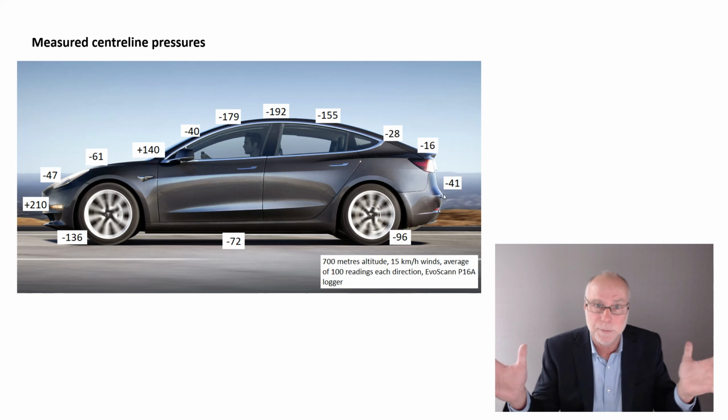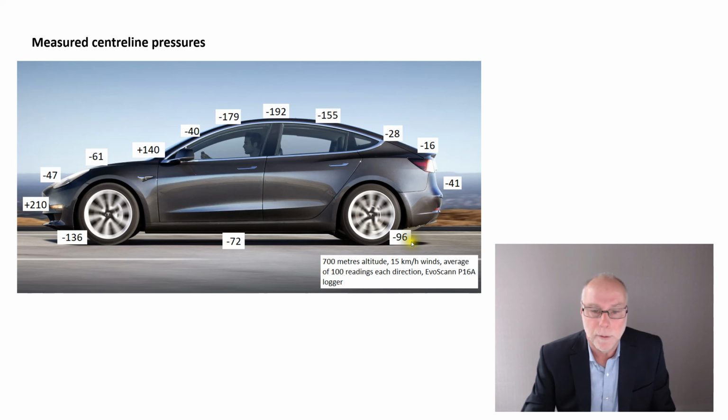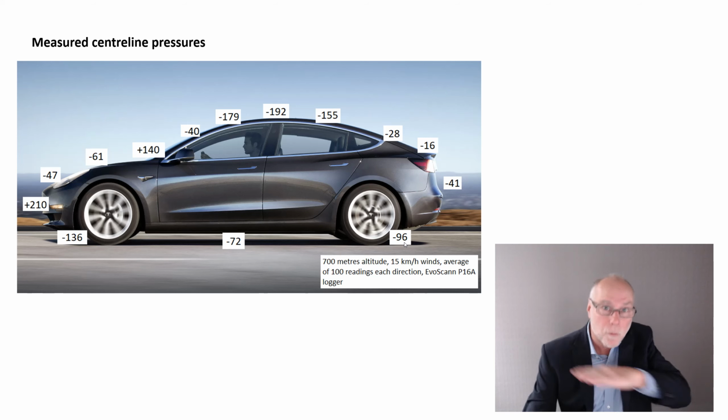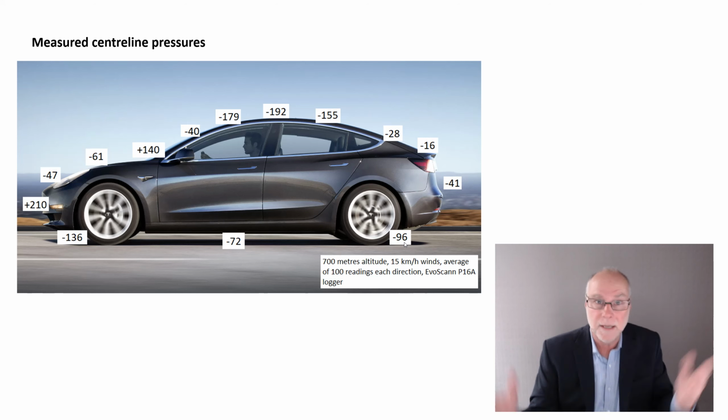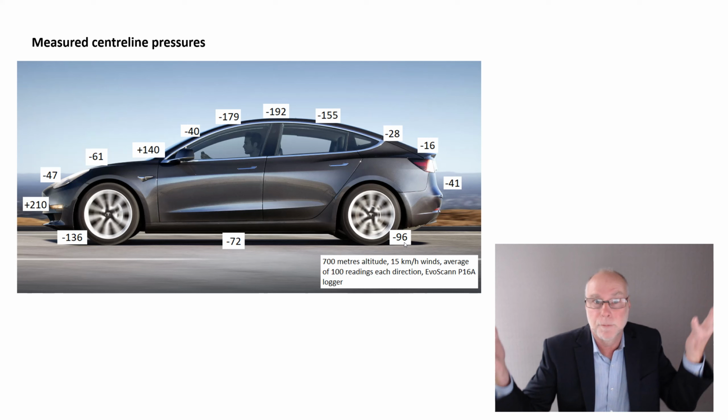No guesswork. So for example, if we were developing a better diffuser for this car, we could measure the pressure there. The lower the pressure we can get at the diffuser, and in fact all the way on the underfloor, the better. No guesswork. Make changes, measure. Simple as that.